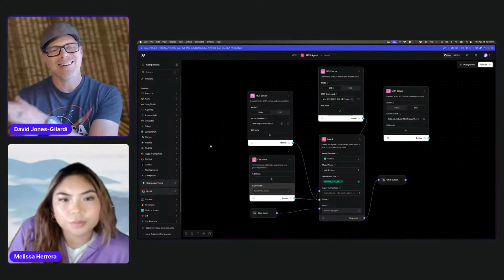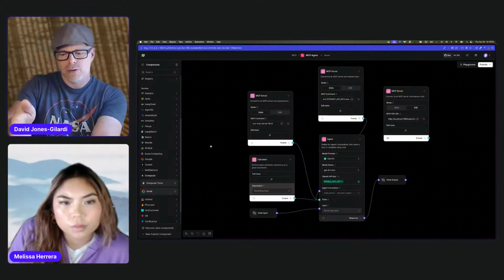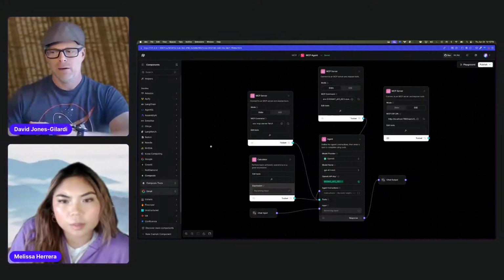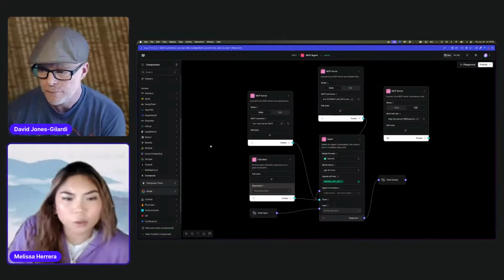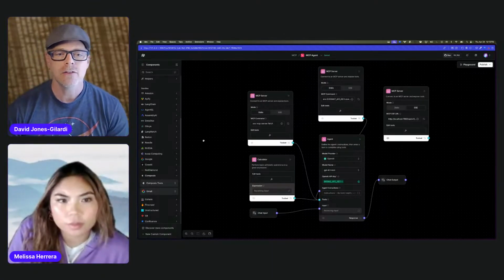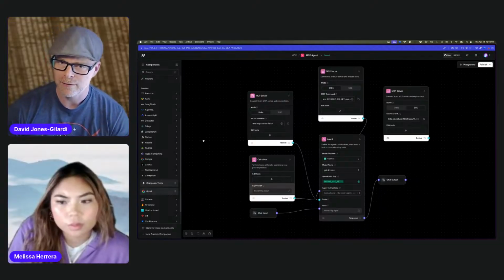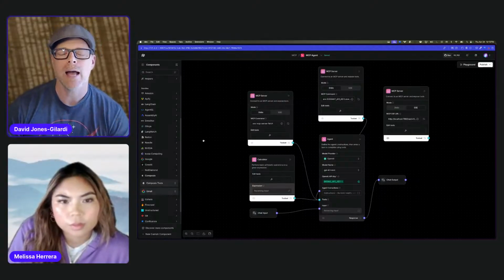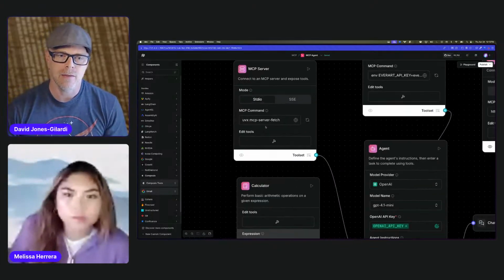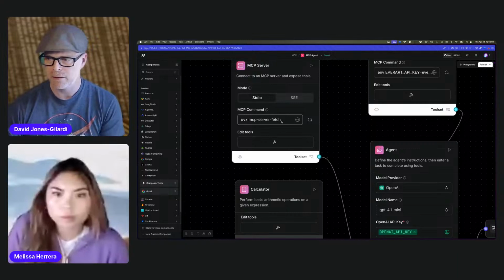What MCP does is it kind of removes some of the need to relearn a whole new API. Yeah, it level sets all these external tools. Yes, that's a great way to put it. Exactly. So what this also means is that when I want to add capability here in Langflow, then again, in this case, I just need that MCP command, right?